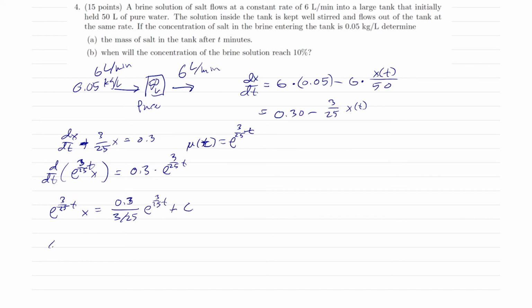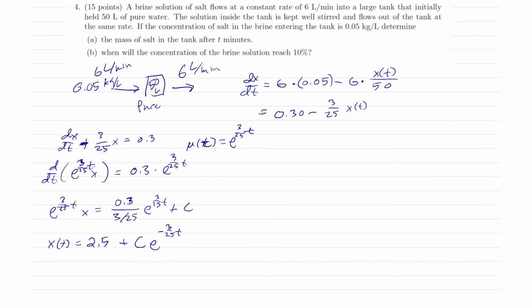Now solve for x, so we get x(t) then is equal to, say, 0.1. I'll just try and do this calculation. So we have a 3 here and a 3 here. Those cancel. It makes a 0.1 up there. And then we have 0.1 times 25, and that's 2.5 times e to the 3/25 t. Whoops. We are multiplying through by e to the minus; we're dividing by that on both sides. So that's going to be plus c times e to the minus 3/25 t.